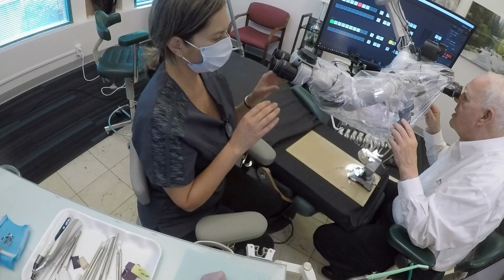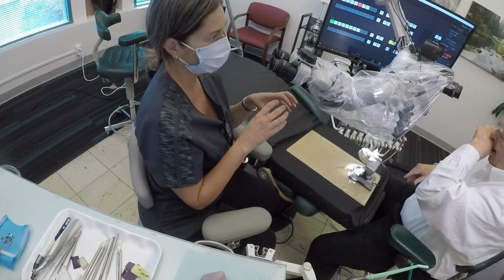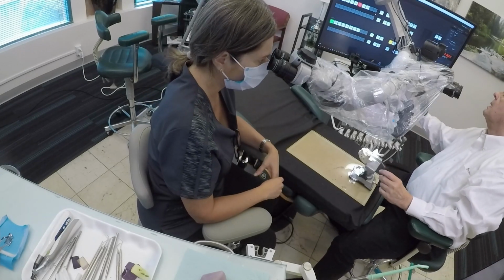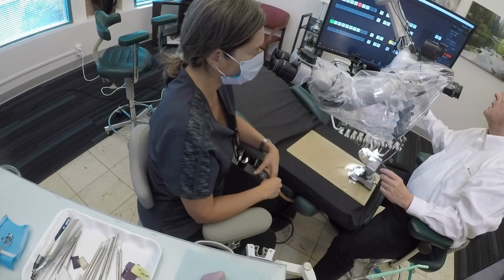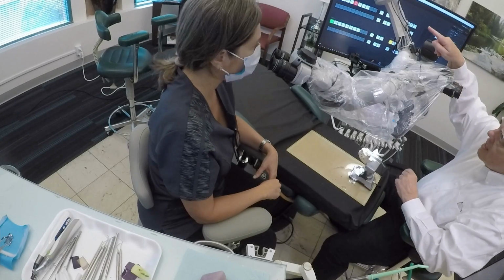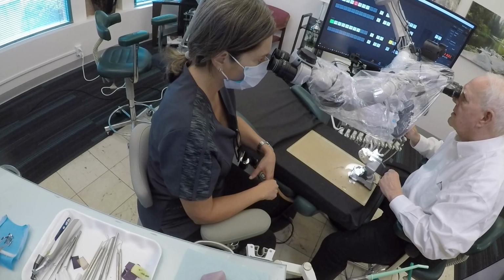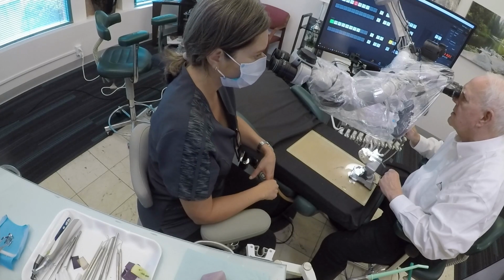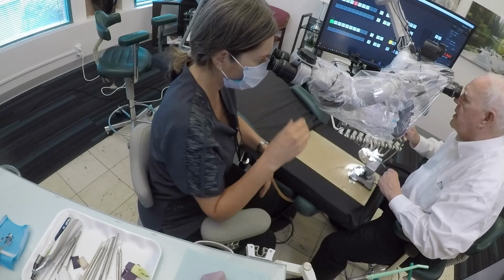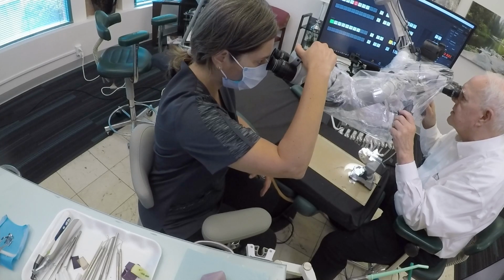So what I'm supposed to see right now is just the tooth. I'm not seeing a lot more, right? I see two teeth when I look. Look up there. That's what you're supposed to see. All three. I have to move my head to see the third one. The main thing is that you see one circle, not two circles.